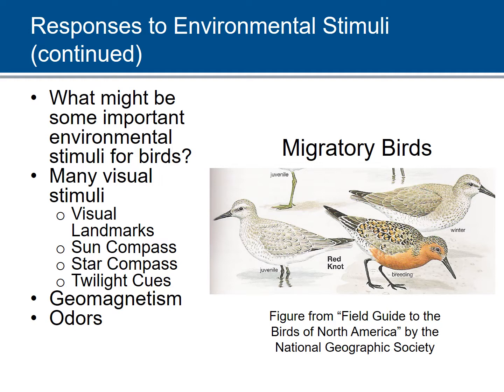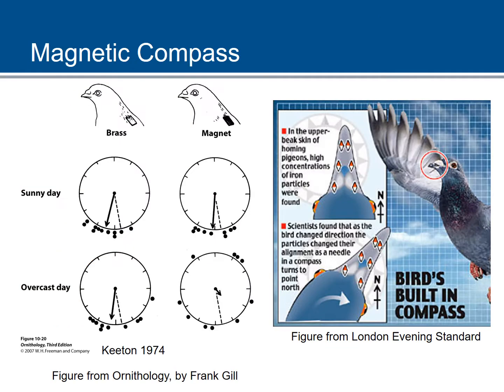They will know the shapes of the constellations and where they are at certain times of night, and have demonstrated that they use those in order to orient themselves and migrate in the right direction. Some birds even use geomagnetism. They will cue in on the Earth's magnetic field and actually sense it and use it to help orient themselves. And some birds have even been shown to use odors to navigate their way to specific habitats.